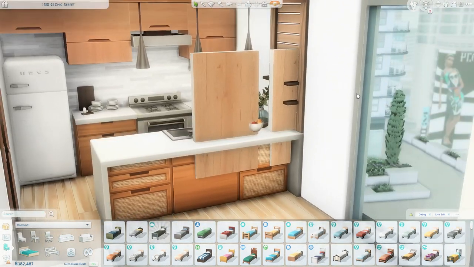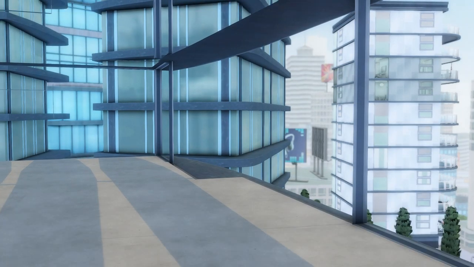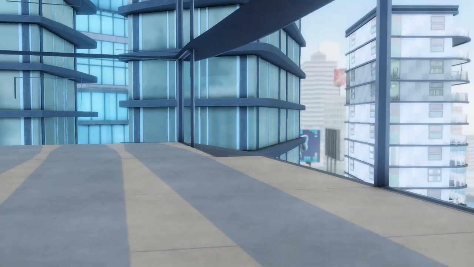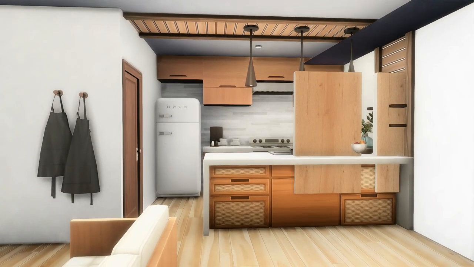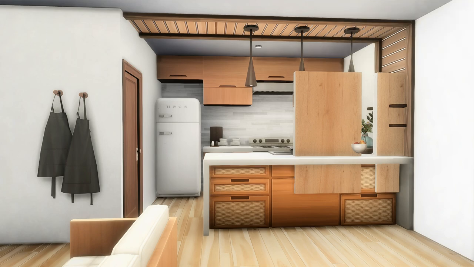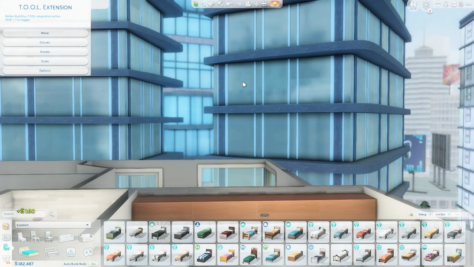So we're gonna press page up again, so we're not selecting any walls. We're gonna press tab, and we're gonna press 7, because this is scene 7. And if you can see a strip at the top of the ceiling, it's because of the debug exterior of the apartment. So we can get rid of that by pressing page down. So let's take a screenshot of these two boards and then press escape. We're gonna make sure that the tool extension is appearing on our upper left or anywhere on our screen, wherever we find it comfortable.